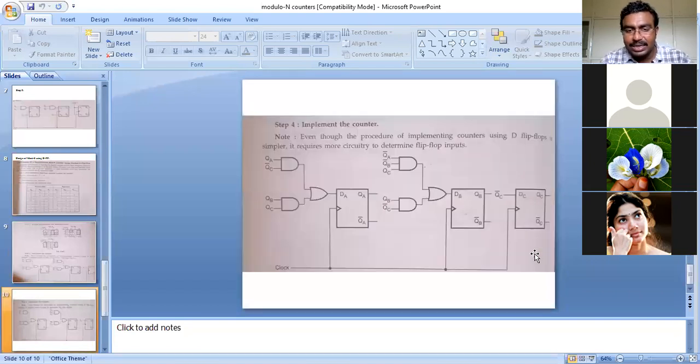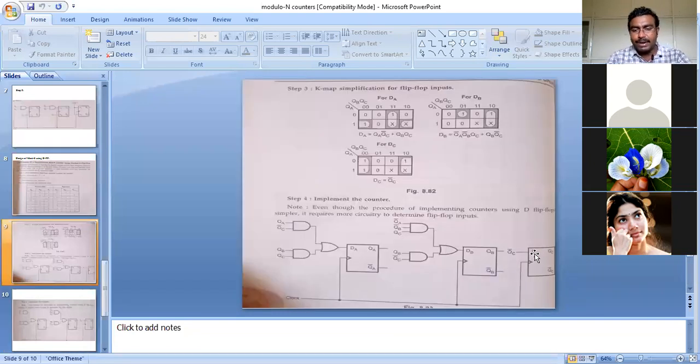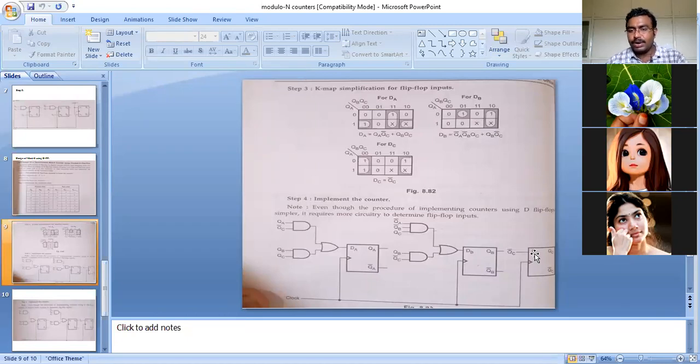Students, any difficulty in the design part? No. Very simple. So I request you to go for D flip-flop design if they haven't asked you to use a particular flip-flop. If they ask you to design with the help of JK or T flip-flop, it is okay, we should definitely design with that only, by designing the flip-flop input values. If they haven't asked you to design with any particular flip-flop, you can directly choose D flip-flop. That is the advantage we have here.